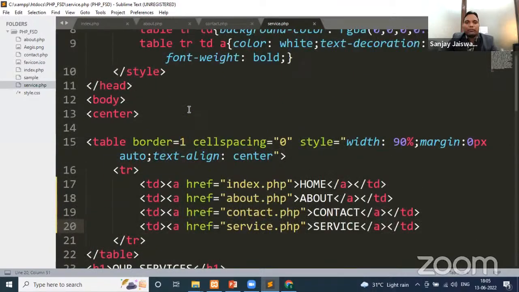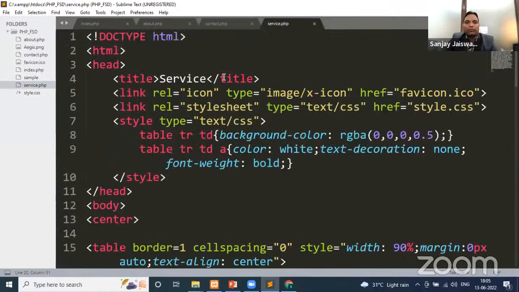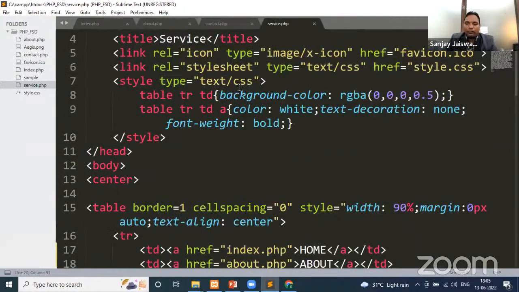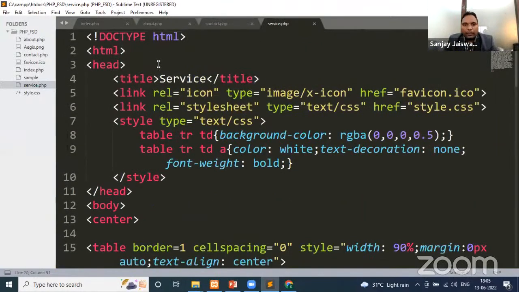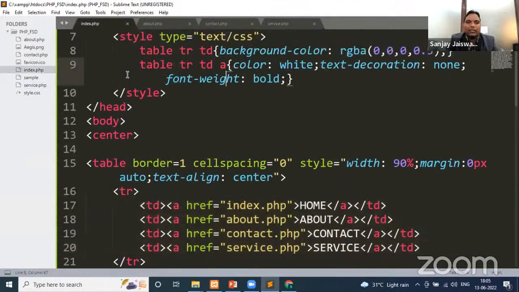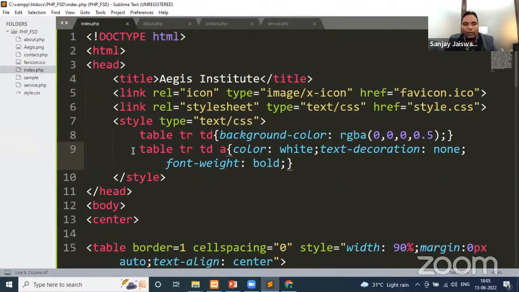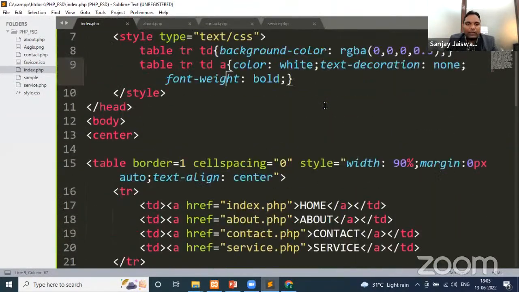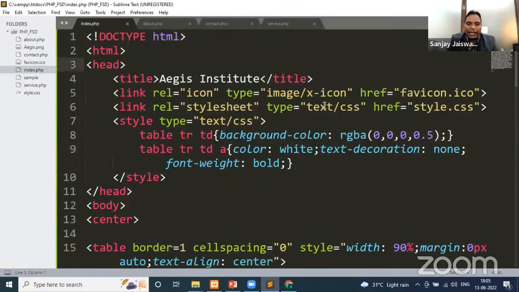index.php. For example, see here, if you want to write any PHP code inside this, you can simply make use of your PHP script, and every PHP script will start with a PHP scriptlet. So here on your heading part, we can have PHP like this, or inside your body you can have a PHP tag. So I can use my PHP script inside my body also. For example, here before your paragraph tag, I can have my PHP.